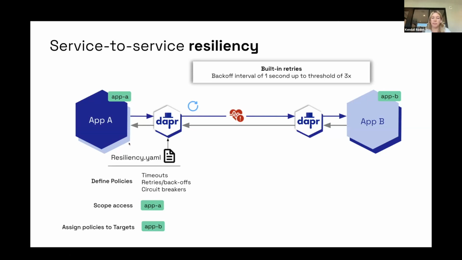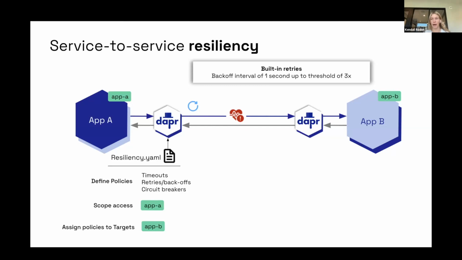In this case, we can provide a resiliency.yaml manifest, which is very much a Kubernetes object. It's the same way that we have Dapr components, we have Dapr resiliency, which is just another resource type within Kubernetes. So we can pass in a resiliency file. And what does this resiliency file have in it? And how does it actually tell the Dapr sidecar for app A how to retry these calls? So the first one is you're going to define a set of policies. Essentially, I can set timeouts, I can set retries and backoffs, and I can define a circuit breaker pattern.